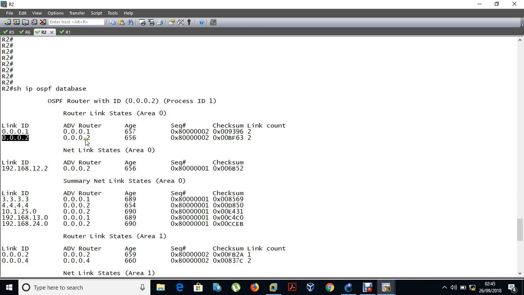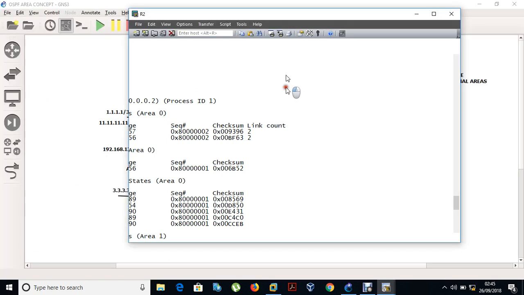In area 0, these are the two routers just for area 0. It is the router LSA, or LSA type 1. And for the network link, router 2 is the DR for this segment.